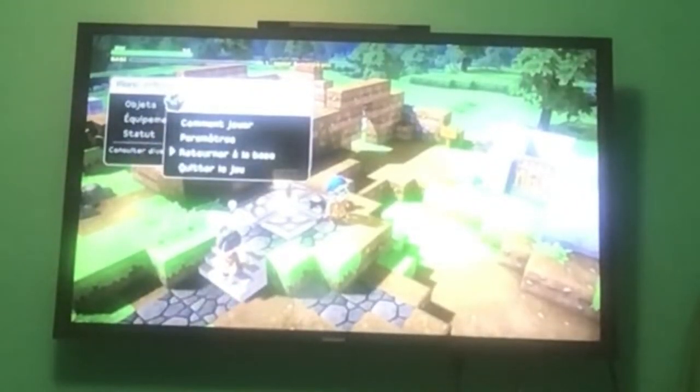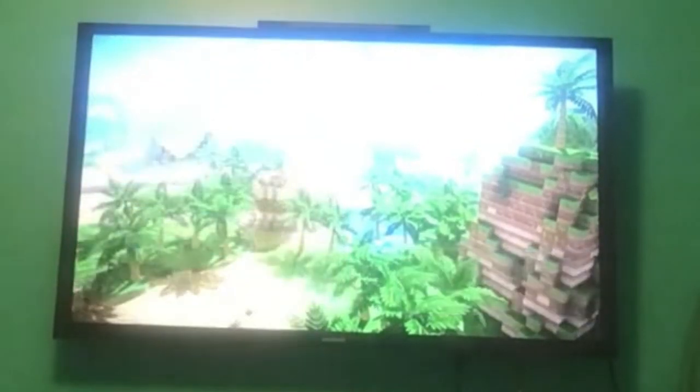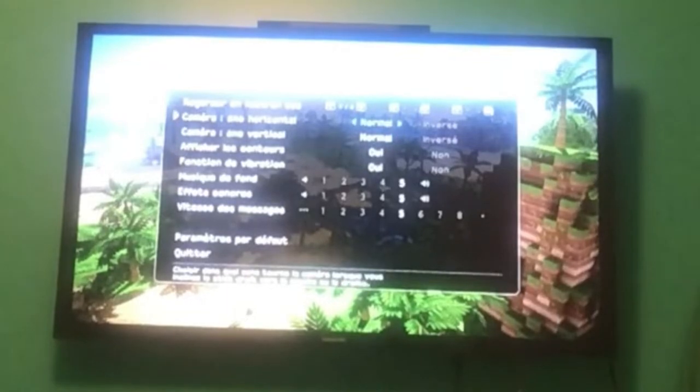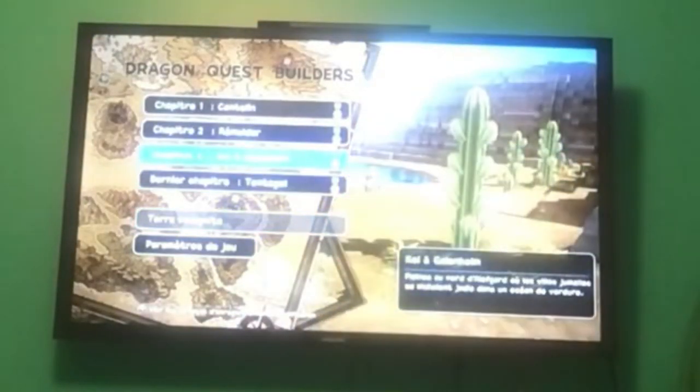Let's see, is that in the game settings? Or will I literally have to... I'm stuck with it in French.